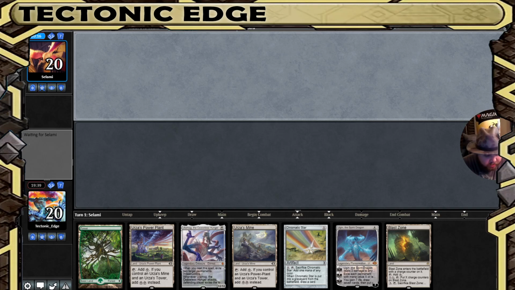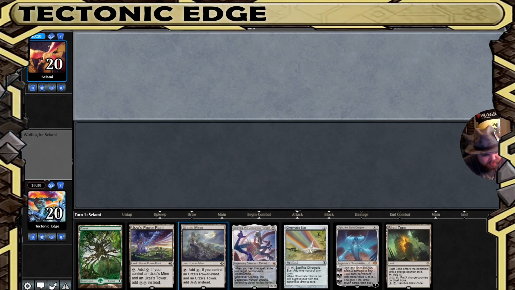Well, two Tron lands, but no search and only one draw. But we do have two draws on top of this, and I like the Blast Zone. But we are on the draw instead of the play. Oh, it's a bad idea, but I'm going to keep. It's not Tron. It's not really what you're supposed to be doing. But Blast Zone does help out.